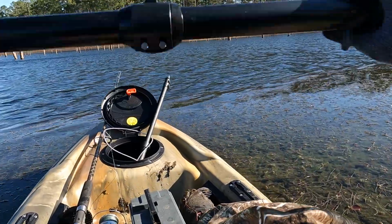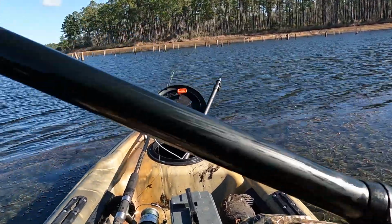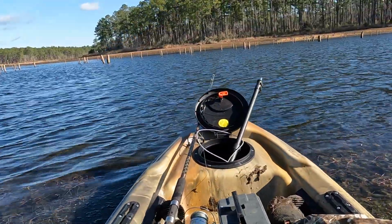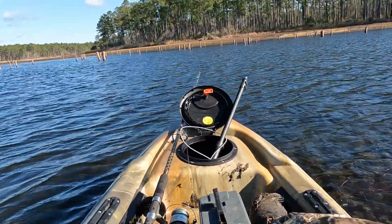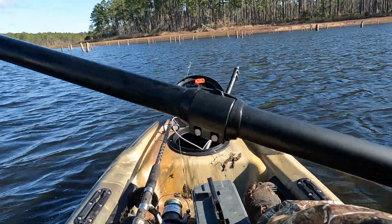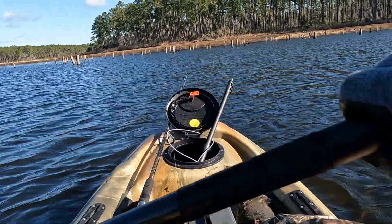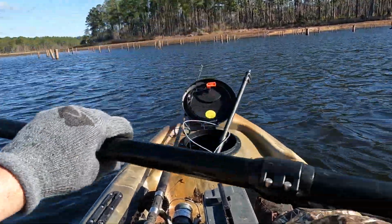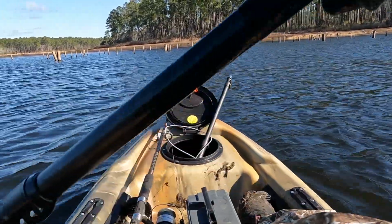Yeah. And once I get past the grass, it's open water for a little bit and then more grass. This is nothing but just a salad garden right here. Just tons and tons. So this is about 12 foot of grass I've had to paddle out. And then I wish you could see the bottom, but it's just more and more grass as you go on. Eventually it does die out a little bit.